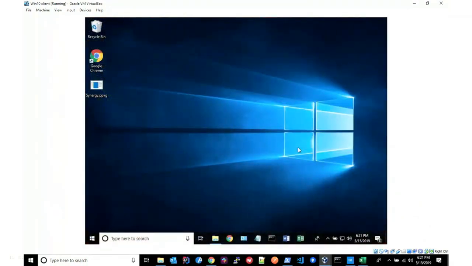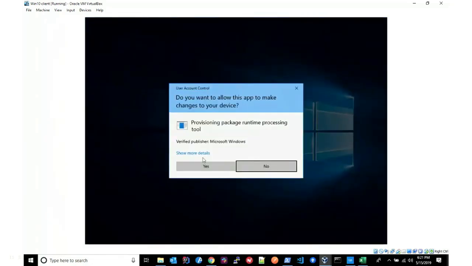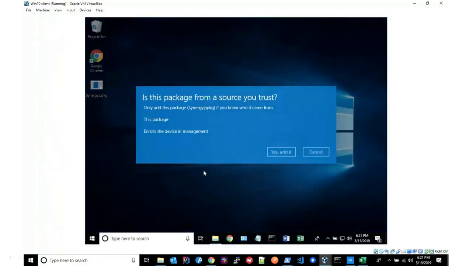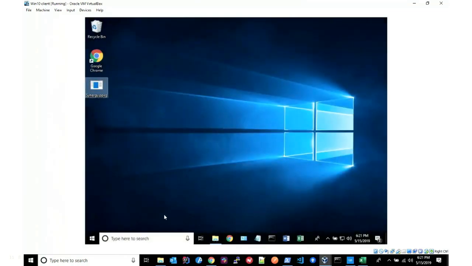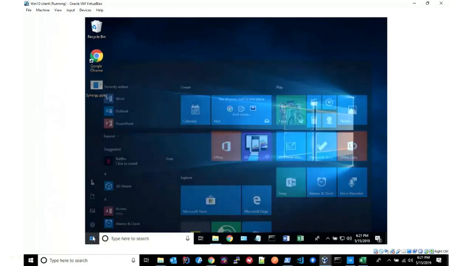And I've already distributed that file, however I've done that. And you can kind of see how easy this is going to be for the end user. All they have to do is double-click on that PPKG file. And of course, they have to accept this. And then it's going to ask them, hey, do you really want to enroll this device? They say yes. Go ahead and add it. And that's it. It's so simple, a monkey could do it, right? Like, it is really easy.